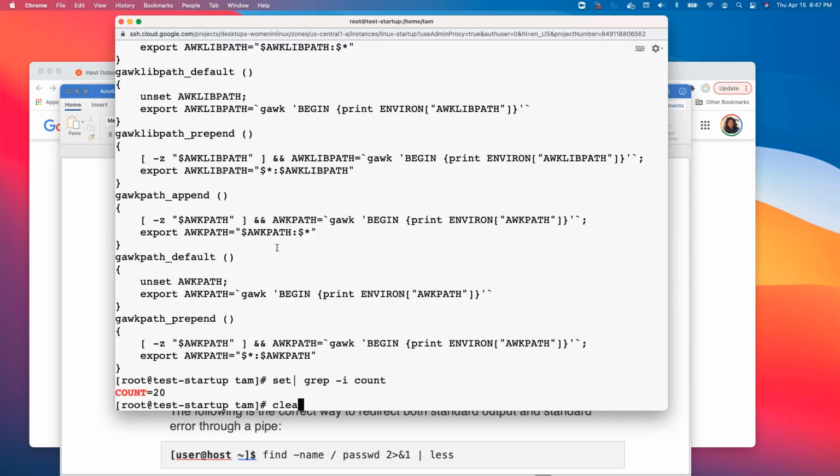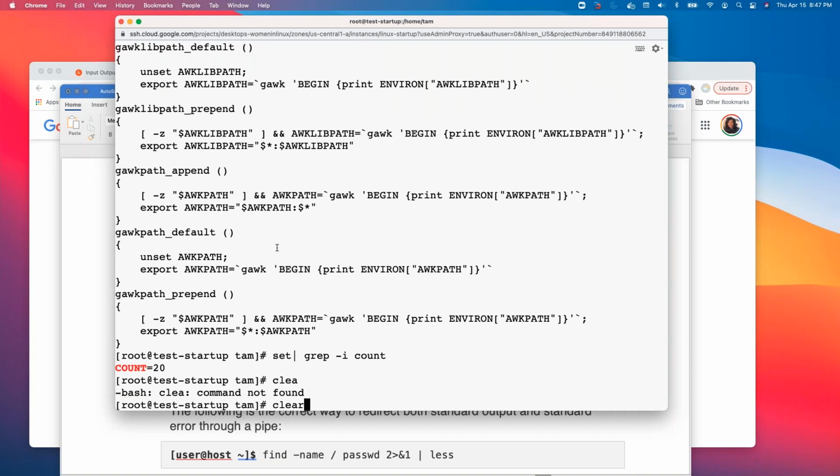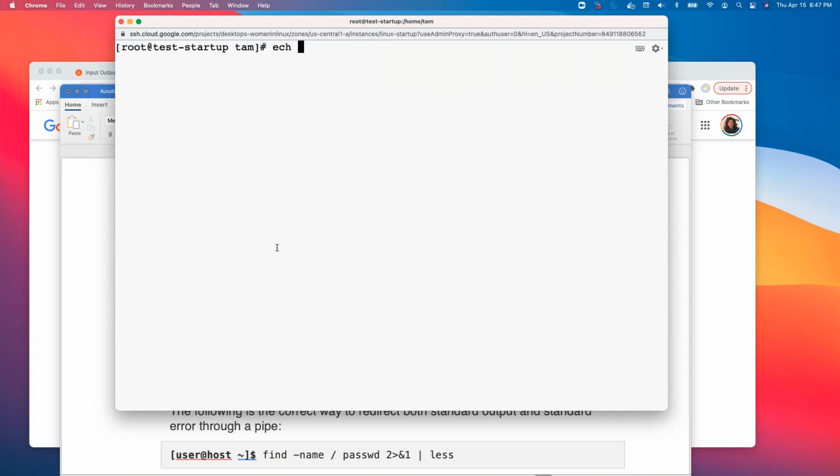So everybody always like, how do you print stuff to a screen? echo hello. Hello. That makes sense. That's how you print. All right.